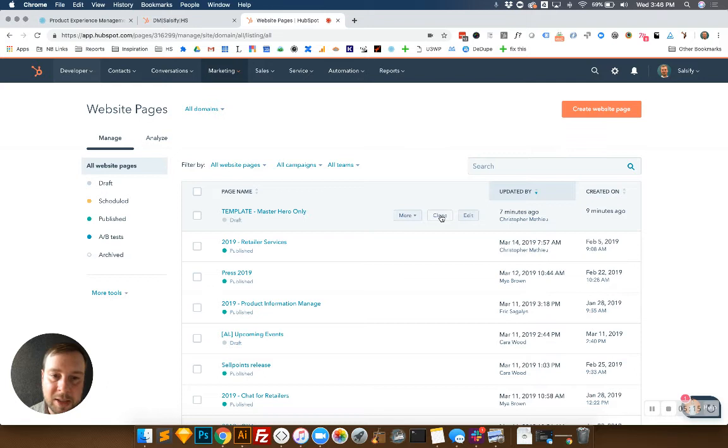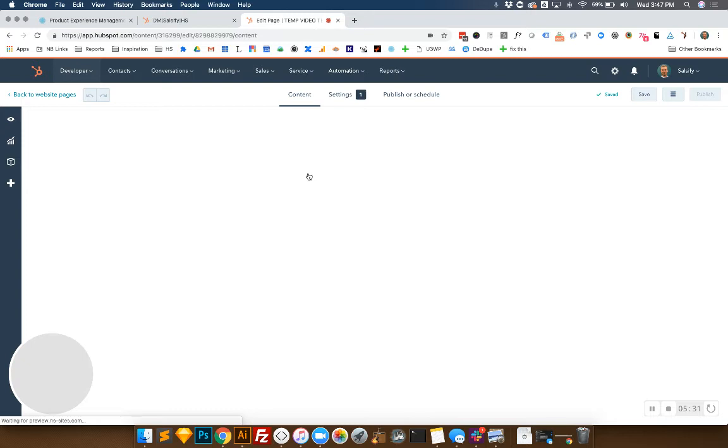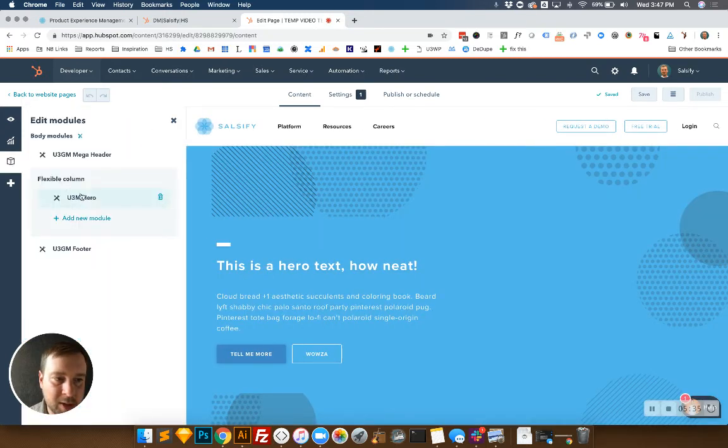But what's going to be easiest to use this template is go into your drafts, search for this particular draft, and then hit clone. Now it's the same thing I showed you before, but now if we click into our module list, there's just this one. So I can start to add the ones I want.